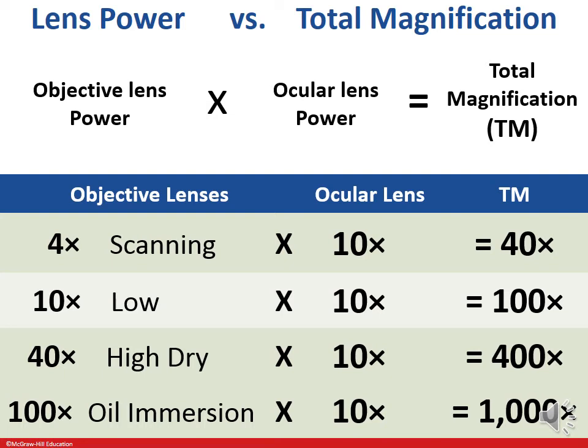Once we get it in focus under the scanning lens, then we can rotate the nose piece and put the 10x lens in place. This is what we call the low lens, and this would give us a total magnification of 100x. Same thing with the high dry, we'd get up to 400x. And then ultimately, hopefully in this class, we get to use the oil immersion lens, which gives us the maximum total magnification on these machines. It's going to be 1000x. And of course it does require a drop of oil in order to take that last little bit of light refraction out of the picture, because the more it refracts, the more you lose some of the imagery. We'll talk about that a little more when we get our hands on the microscopes.